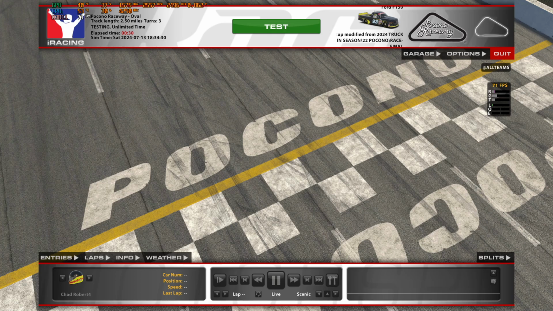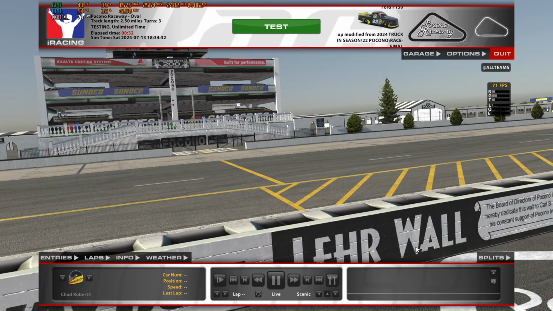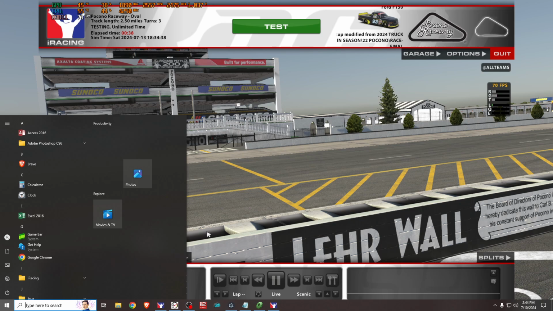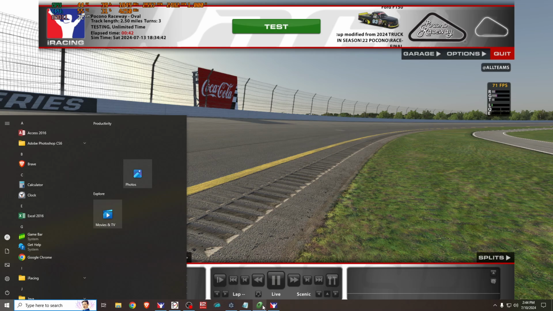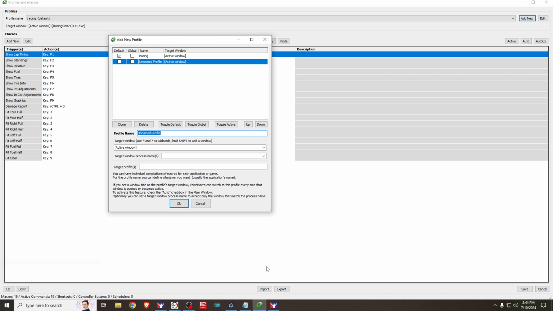Okay, now that we're loaded back into the sim, what we're going to do is come over to our taskbar. And to get to it while you're in the sim, just hit the Windows key on your keyboard, and that'll pull up your taskbar so you can see it. Click on the voice macro icon down in your taskbar, and that'll pull your voice macro program up.